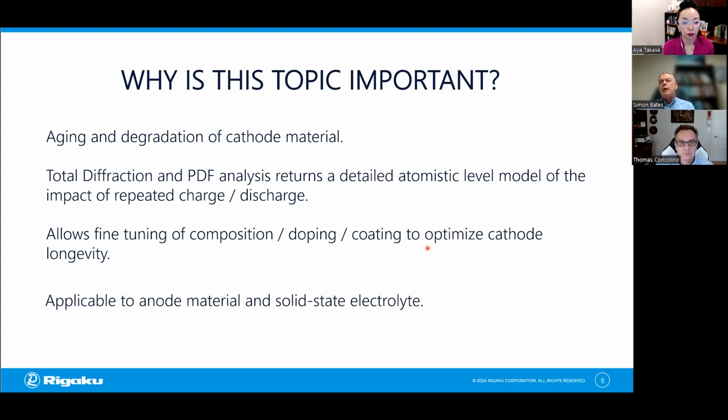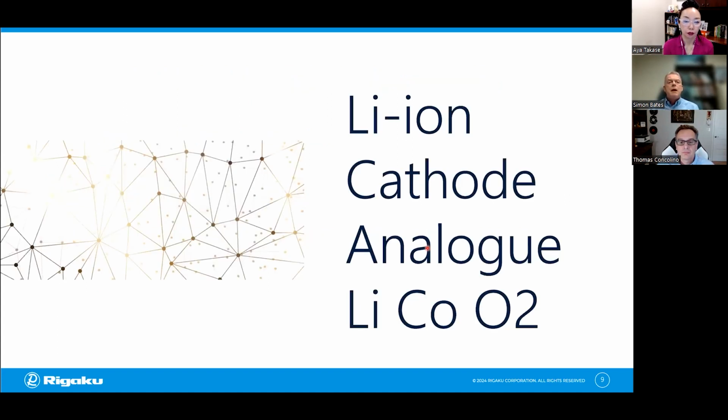Now, it's not only applicable to cathode material. The same type of analysis can be used for solid anodes and can also be used for solid electrolytes as well. So as we go through this, I'll be talking specifically about cathode material and more specifically about NMC type material, but it can be pretty much globally applied to any sort of cathode, anode, and solid electrolyte. So having said that, let's start off with an analog to help us get our feet on the ground and start thinking about the simplest model of NMC type cathodes.